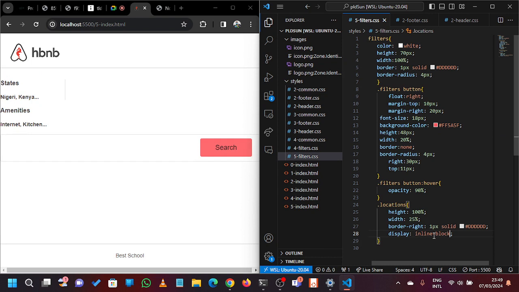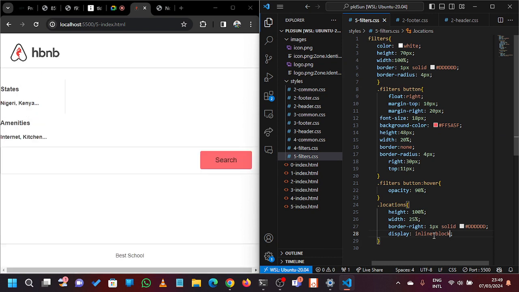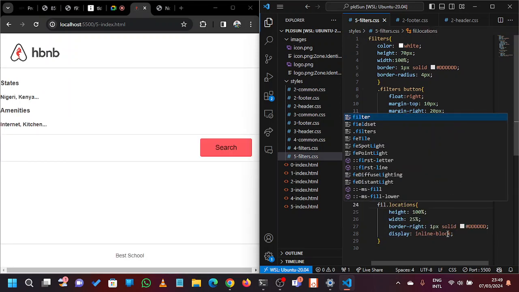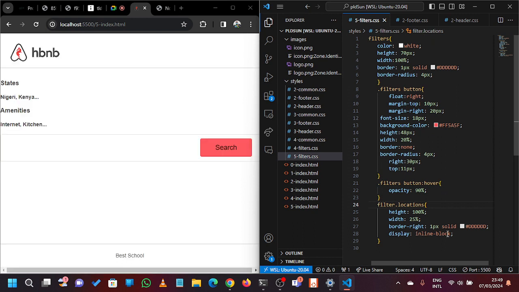Okay. Nothing yet, but okay. Sorry, where is it supposed to be? It's supposed to be inside this here. It's supposed to be inside here. Okay.